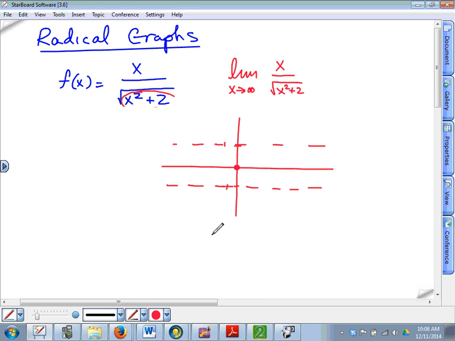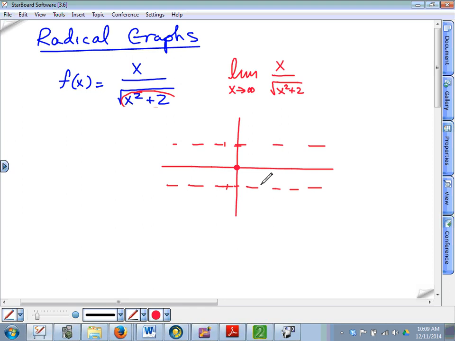Now, I just want to be clear that we understand what a horizontal asymptote is. Is this ever going to be possible? No. Because what does the horizontal asymptote describe? End behavior. So as x approaches infinity and as x approaches negative infinity, this graph either approaches 1 or negative 1. So that kind of behavior is not going to happen.